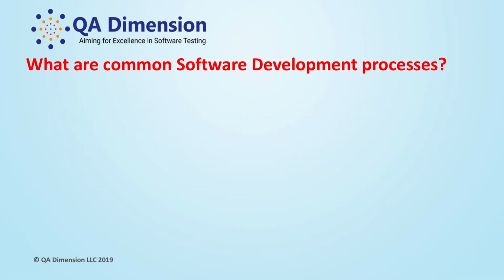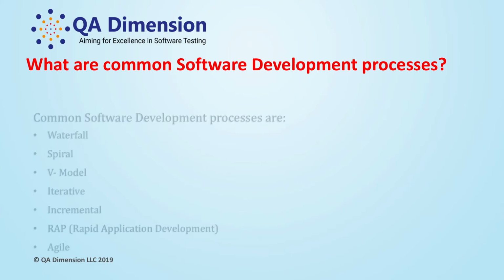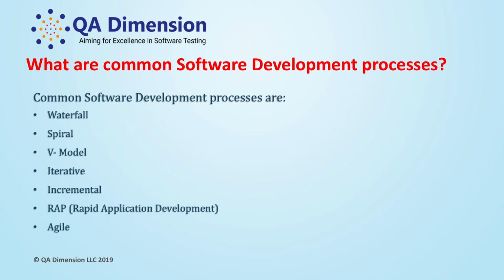In this slide, we're going to talk about what the common software development processes are. As I covered in my previous slide, software developers or programmers often use specific guidelines or a set of rules in developing the software. So we need to know what the rules or processes are that they use to develop the software. Here we're going to talk about the most common software development processes that are in the market.